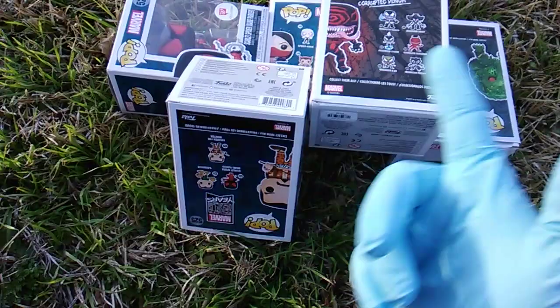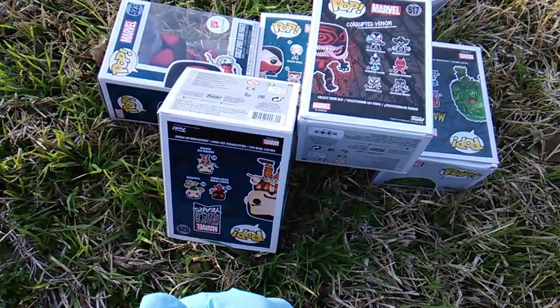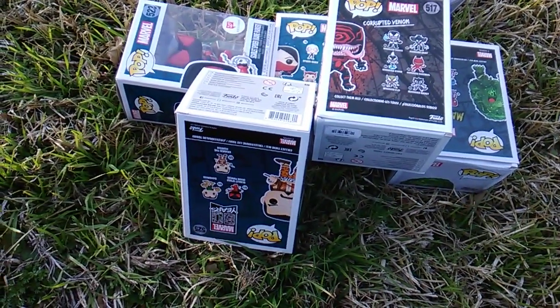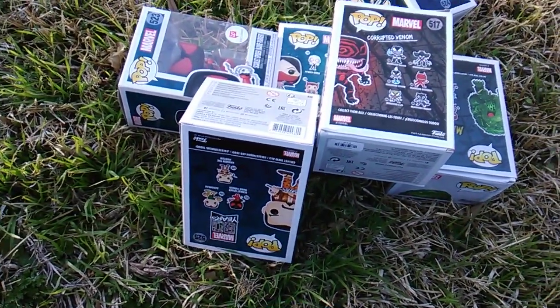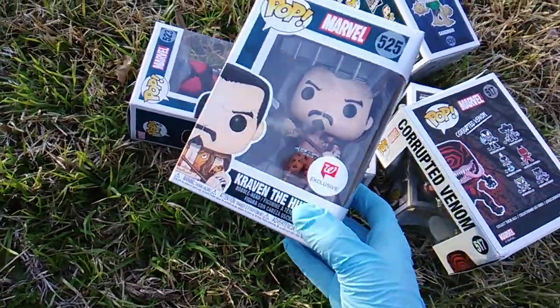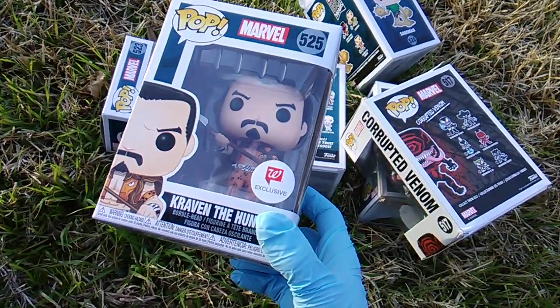As you know, I don't collect all the Marvel Funko Pops. I just ain't got room for that, ain't got money for that. And I just don't like how the Marvel Funko Pops have to have that bobblehead. But I've really been getting into these Walgreens exclusive versions. They've been hitting the Spider-Man supervillains hard.